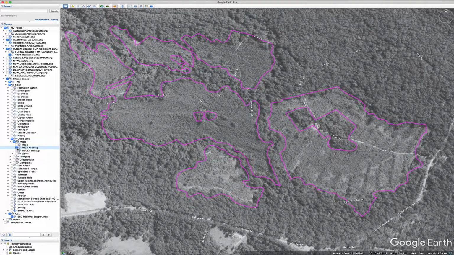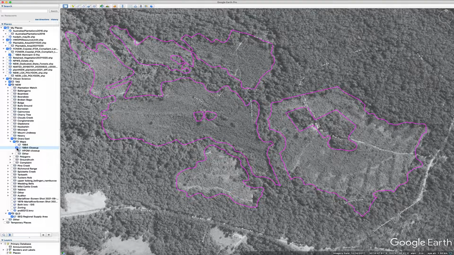So the process I want to take you through now is how to identify remnant native forest within the plantation area and to map it by drawing polygons or mini shapefiles around it. One of the first things to do when determining the presence of native vegetation inside a plantation area is obviously to look at the conditions on the ground.